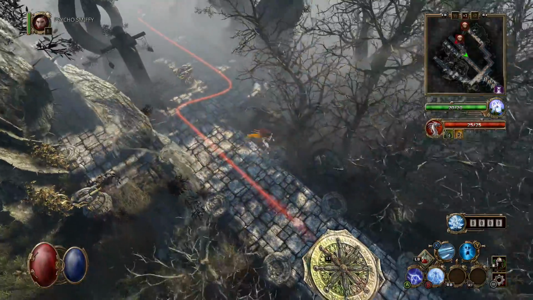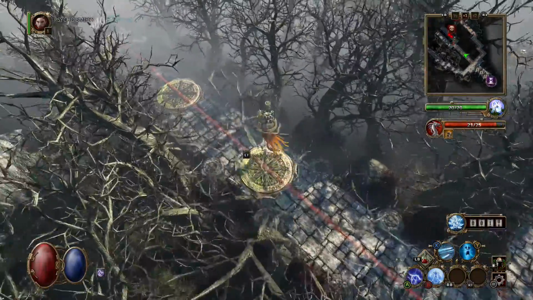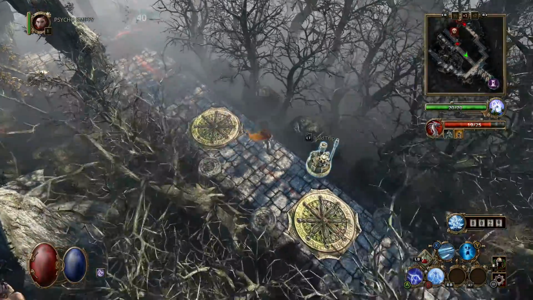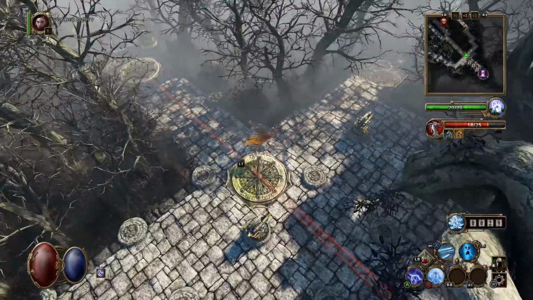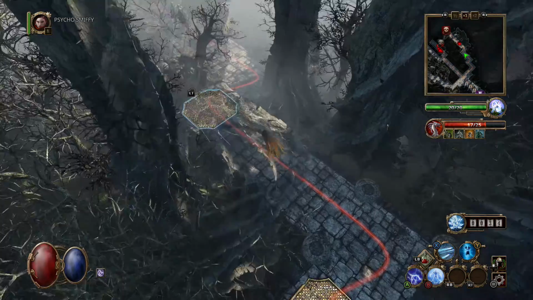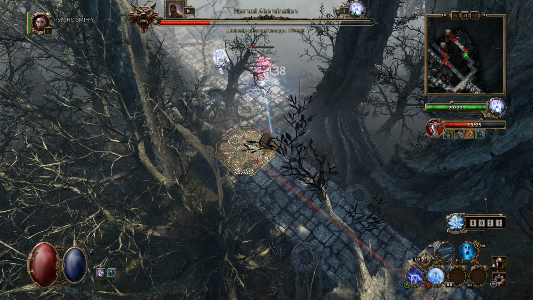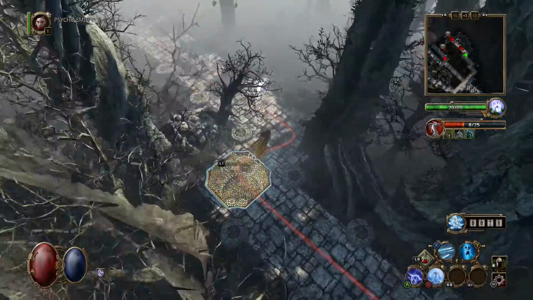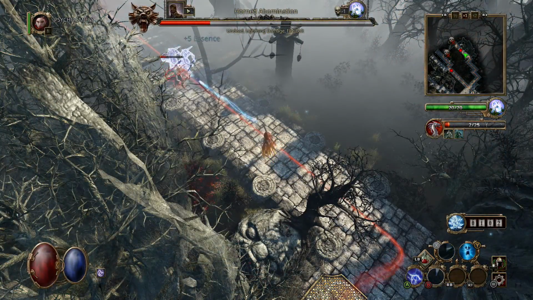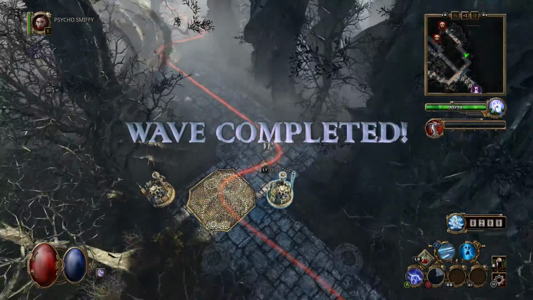So wave started. But now we have two paths. So I'm just going to let that path kind of deal. Okay, so there's monsters coming down the second path. And they pretty much won't be able to get past this gauntlet over here. So I should probably start focusing on building traps this way now. It's a very slow enemy coming this way. There we go. Just focus on destroying these ones. Wave completed. Cool.